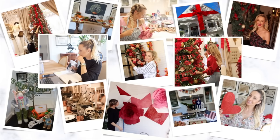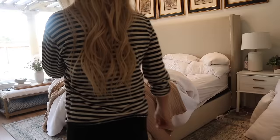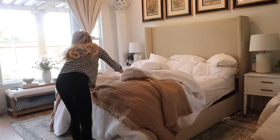Okay guys, the first thing I want to do is actually take all this bedding off because I want to put the baking soda on here and let it sit for like a couple hours.